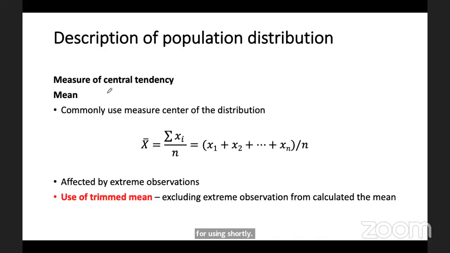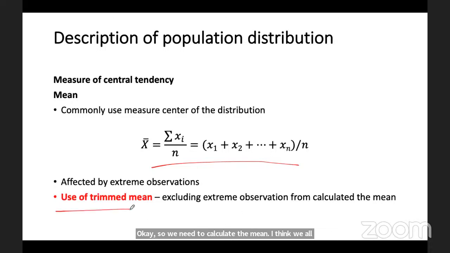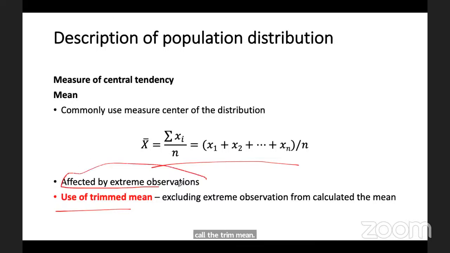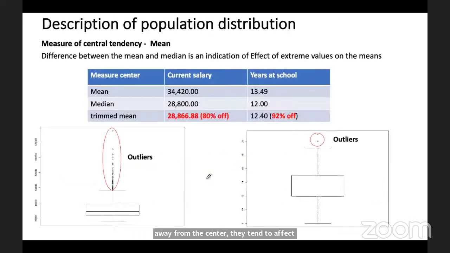Okay, so we need to calculate the mean. I think we all know how to measure the mean. There is also what we call the trimmed mean. What we know here is that the mean is affected by extreme values. If there are values that are very far away from the center, they tend to affect the mean.